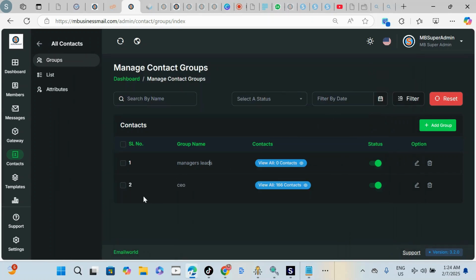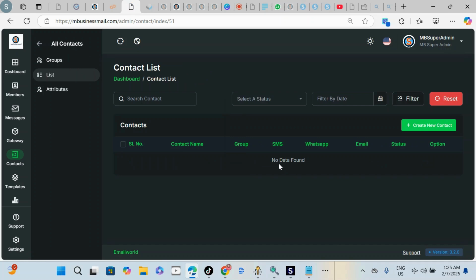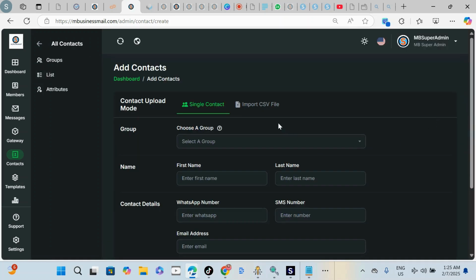I have to go back to my sender and click Contact. You remember we created a group, and when you create a group you have to import your email list into it. You can see the one I imported before has 160 email contacts. If I want to import a new one, I import into this managers group I just created. So click View Contact. It's going to tell you to create contact. Just click Create Contact. I'm not trying to create manually. Manual is the default, but I want to import, so click Import Contacts.